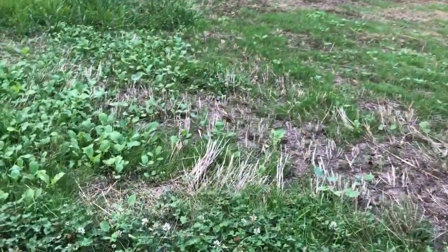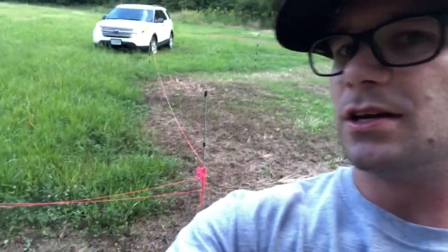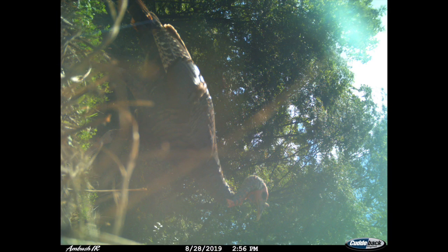I think what the problem was, a lot of turkeys came in here right away, and my trail camera that is now right there on this scrape, licking branch, whatever you want to call it, used to be on this corner post. Well, it was completely knocked over. I think some turkeys flew into it, and so I didn't get a whole lot of pictures. It did take some pictures from the ground, which is pretty funny, but they were in here every single day for about 2 or 3 weeks, just pecking at the ground, probably just eating the seeds.